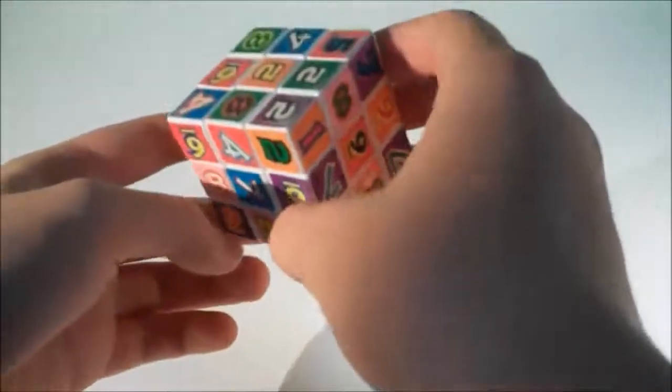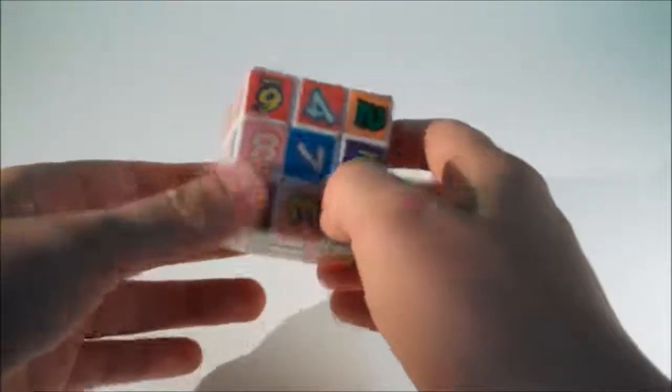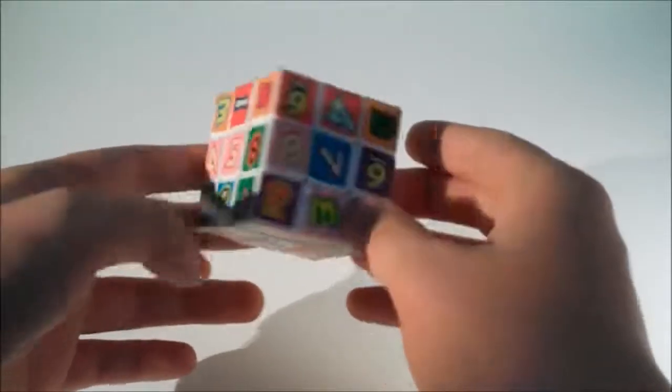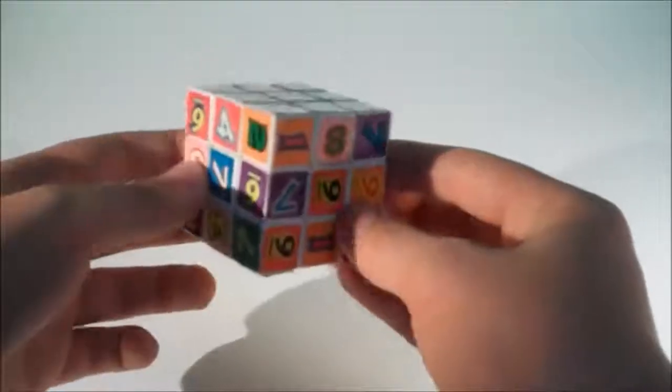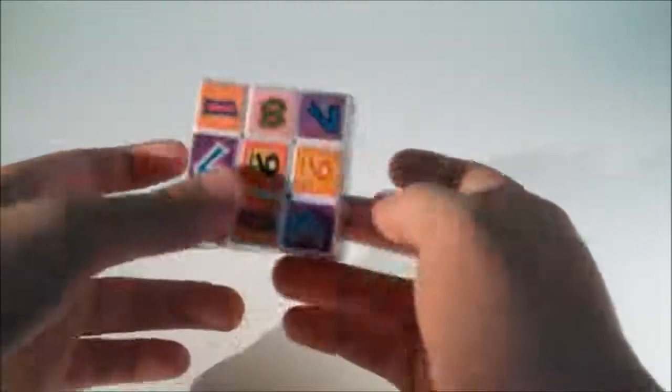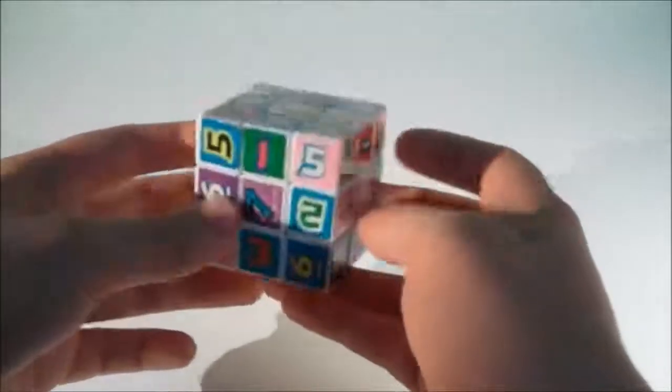So let's try this. This is a sudoku cube. This puzzle is just a 3x3. But look at the stickers. Each piece has either 1, 2 or 3 numbers. Which are mostly all facing different ways. So how are we going to solve this?